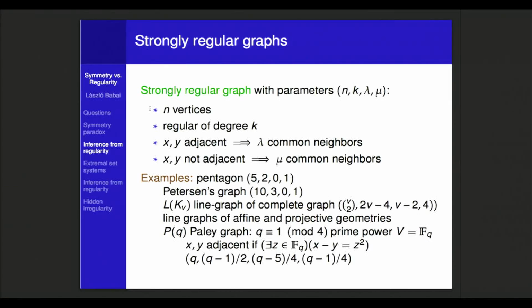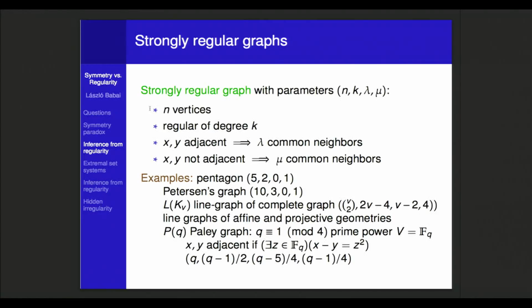Now adjacency means that the two edges meet, and one can easily calculate that this is going to be a strongly regular graph, and one of the most important examples we have, because this is going to be a Johnson graph. So this is a Johnson graph with parameter 2 at the end, and that's why it has v choose 2 vertices. Line graphs of affine projective geometry. Again, here the lines of the geometry are becoming the vertices, and the intersection is going to define adjacency.